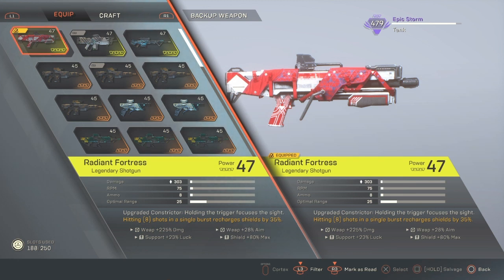Luckily for me, I got the legendary one. If you read the yellow text, it says hitting 8 shots in a single burst recharges shields by 35%. If you hold the shoot button, R2, since I'm on PlayStation, the aim will get smaller, so your bullets will be a lot closer. All 8 bullets will hit as long as you're close. I have weapon 225% damage, and my shield 80% max, which is great. So that's for the Radiant Fortress.